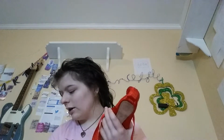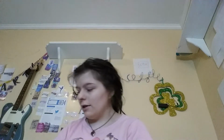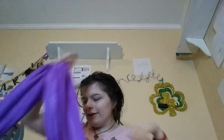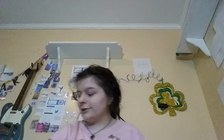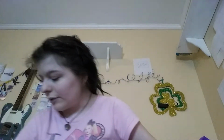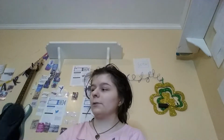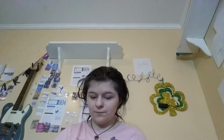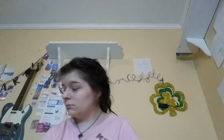Then we got my point shoes. These are for ballet. And then we got this thing, which I still have. It was supposed to be the dance ham, but I use it as silks. And then the last thing in here are these dance shoes that my mom got me for my birthday. Now I'm gonna put everything back in here.